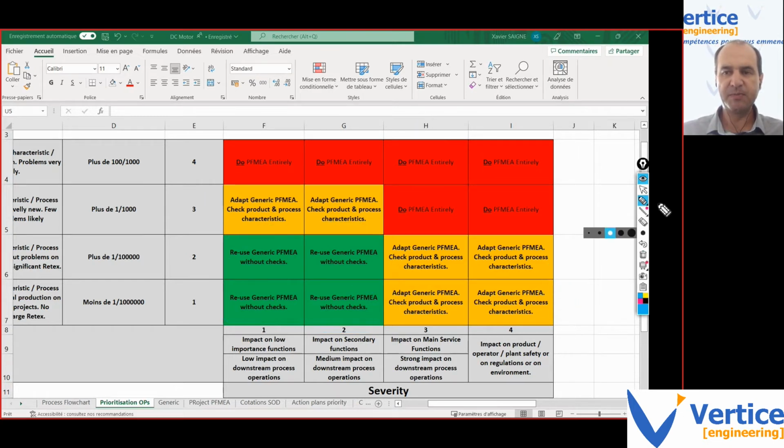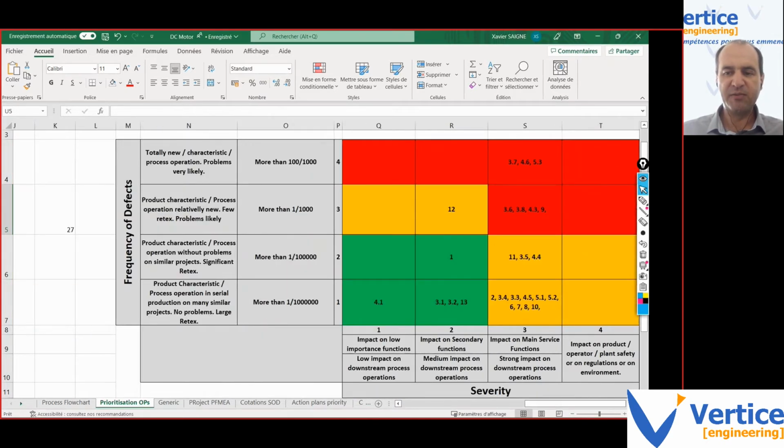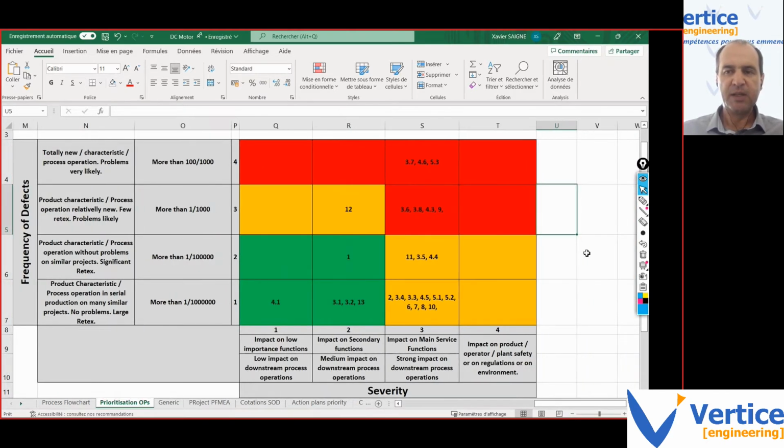So you have 3 categories. When you look at the prioritization that we have done, out of 25 process steps, you have around 6 or 7 steps which are in the red area. So it means you have 25 to 30% of steps on which you will have to redo the process FMEA entirely, because they are important and because they are new.